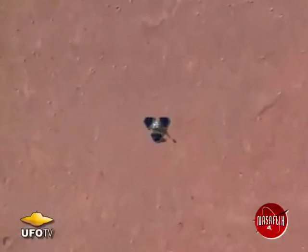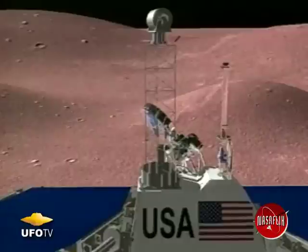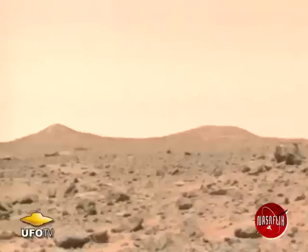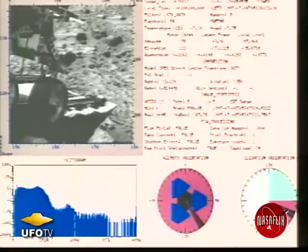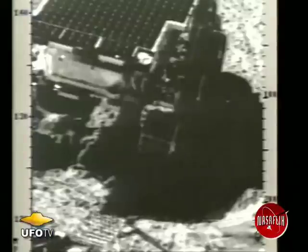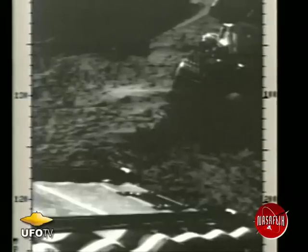Pathfinder landed within 20 kilometers of the targeted landing site. The exact landing coordinates in Ares Vallis, the valley where Pathfinder landed, were later identified as 19.33 degrees north latitude, 33.55 degrees west longitude. The Pathfinder rover, called Sojourner, has accomplished a revolutionary feat on the surface of Mars. About a day after landing, the Sojourner rolled off the petal on its historic journey. For the first time, a robot equipped with sophisticated laser sensors and automated programming is thinking and reacting to unplanned events on the surface of another planet.